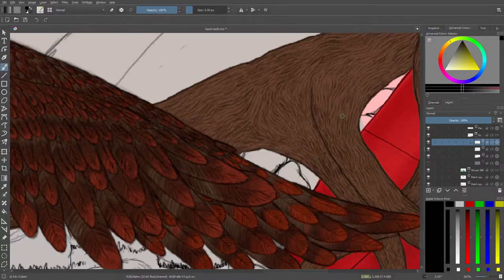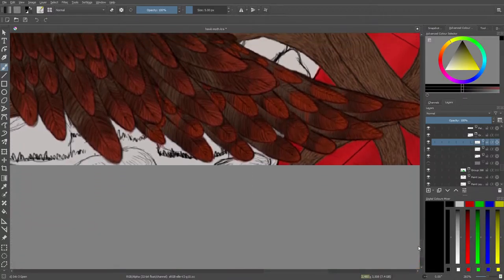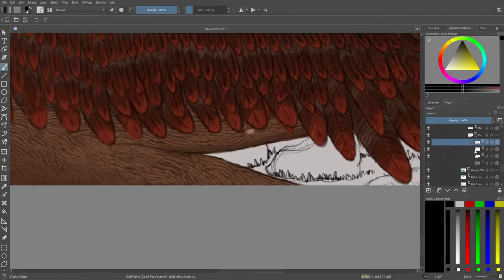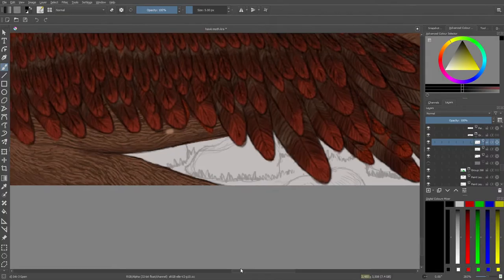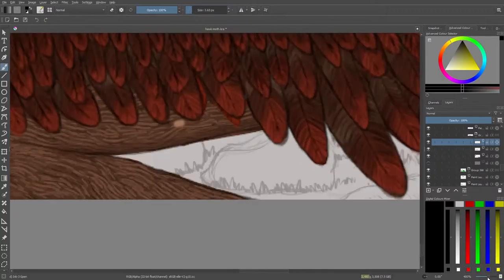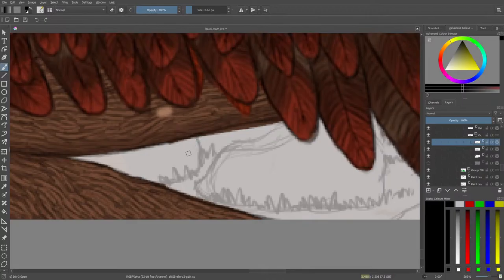Alright. Now that we have done the sketching of this bad boy, we are going to be implementing this to the back, to the back seat. So we want to actually have it below this. And now we need to make sure that we have this properly set up. So first things first, I need to check, yes, the calibration is correct. And I can now start with my drawing.